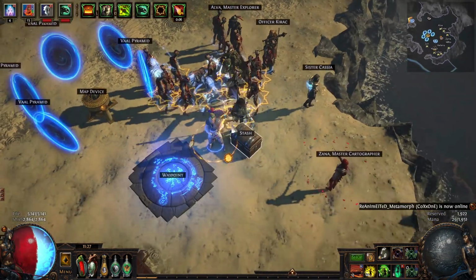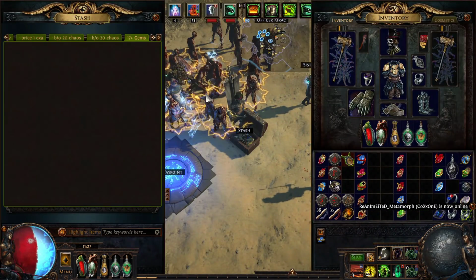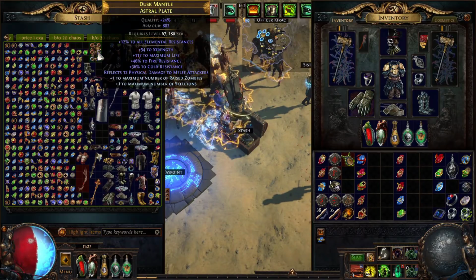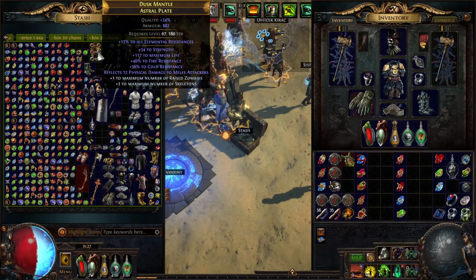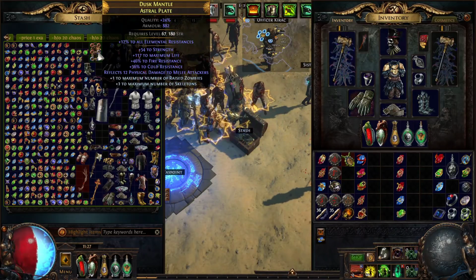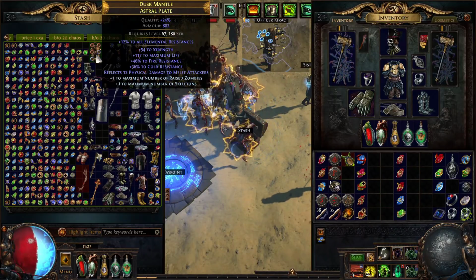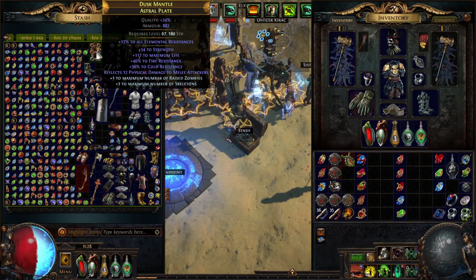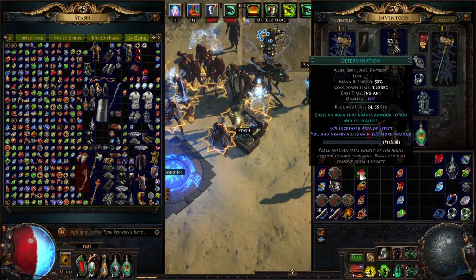So an example of what that might look like is this chest here. I have an armor chest here, which gives almost 900 armor with lots of resistances, another raised zombie, and some strength as well. So I could be running with this chest and using Determination with that would be a great option, because I'd just be stacking my armor really, really effectively.